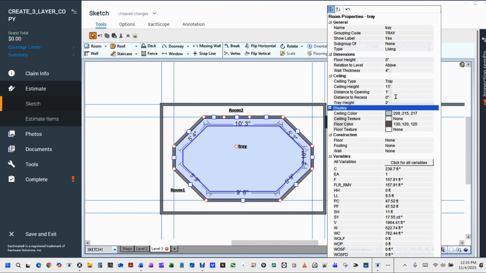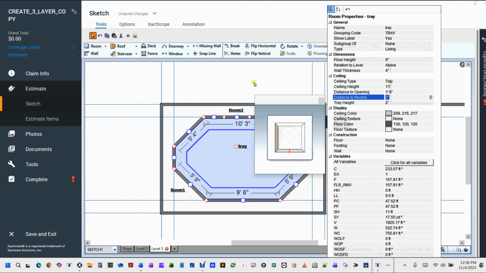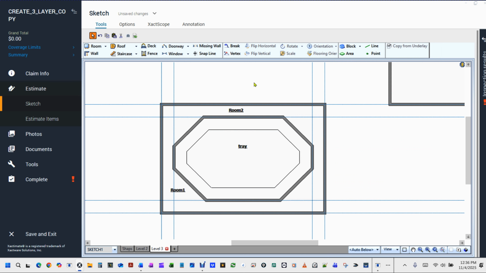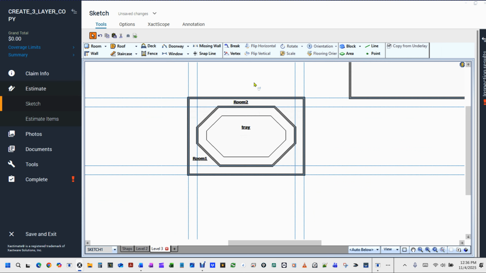And the distance from here to here is, I'll tell you what, let's change that to make it look cooler. 1,6, which is 1 foot 6 inches, and hit tab. See, it gave us more space there. And you can just click out of the properties and you have this. Now I want you to hit your 3 key, and that's going to give us a 3D.